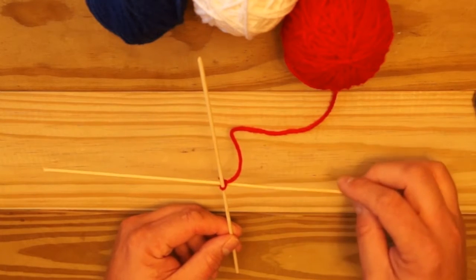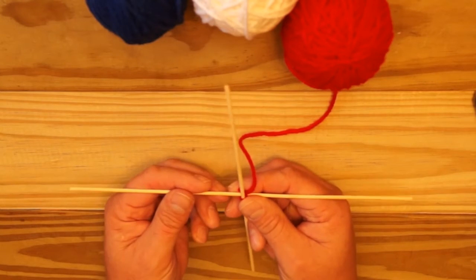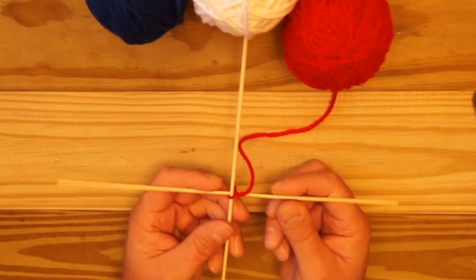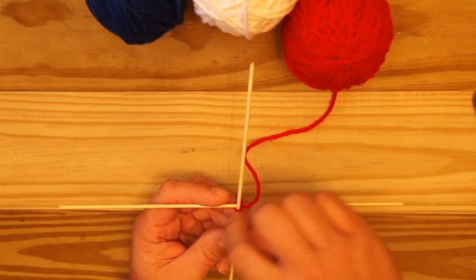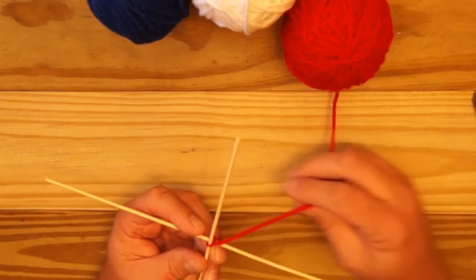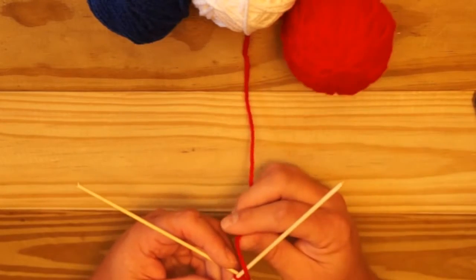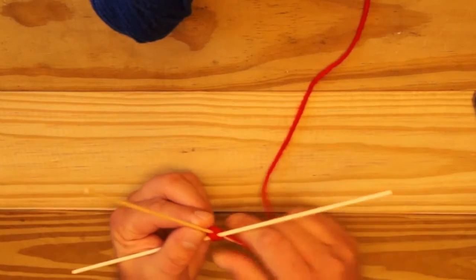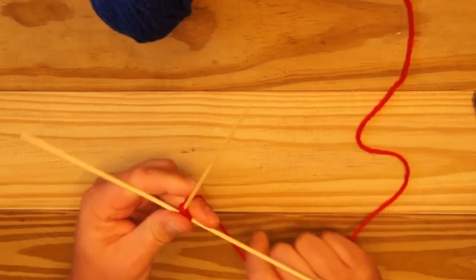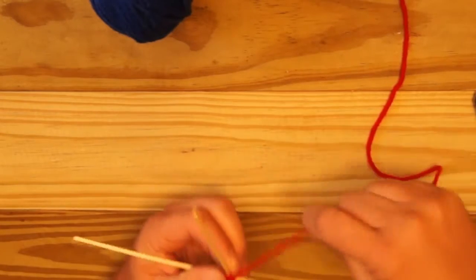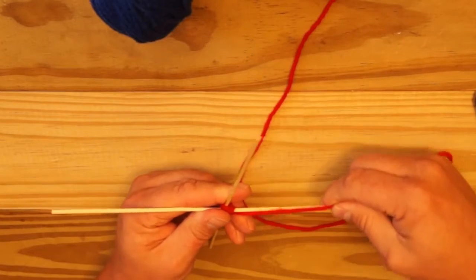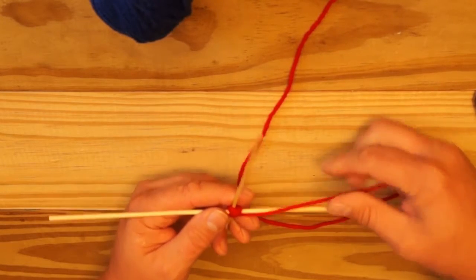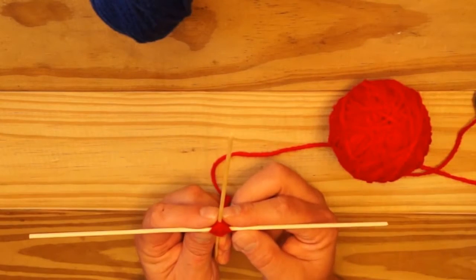Take the skewers and turn one of them so it's perpendicular, so you have like a cross or a plus here. And you'll notice that the yarn is then going around at an angle in the middle one direction. So what I want to do is take the yarn and now wrap it the other direction, or diagonal the other way. And I'll just keep doing that back and forth until it kind of builds up in the center. This does a couple things. It kind of builds out the center but then it also helps to keep the sticks stable, keep them in one position. Which is good once you get started you want to be able to have them stay.